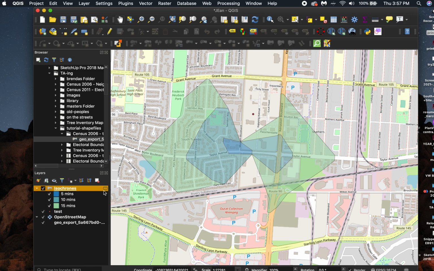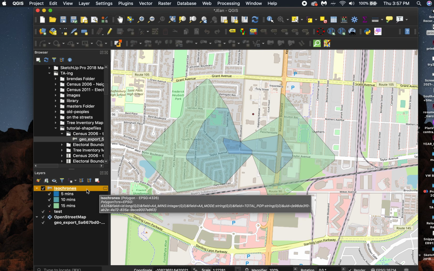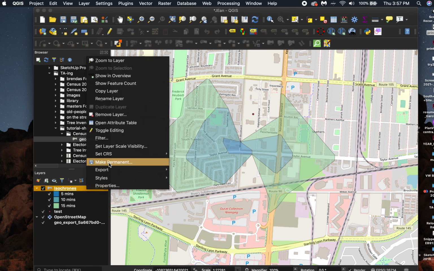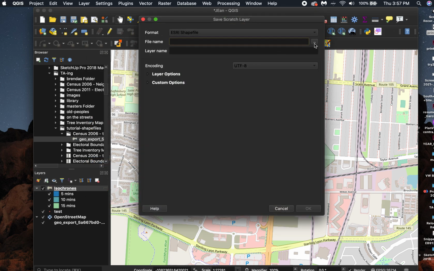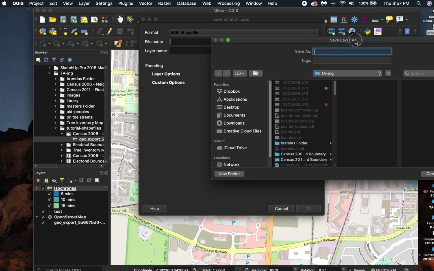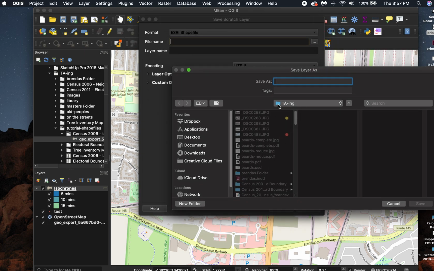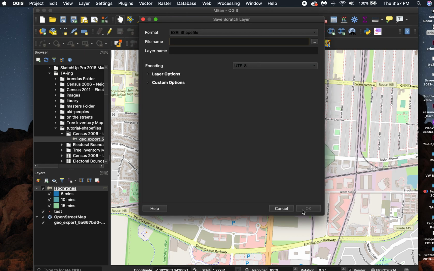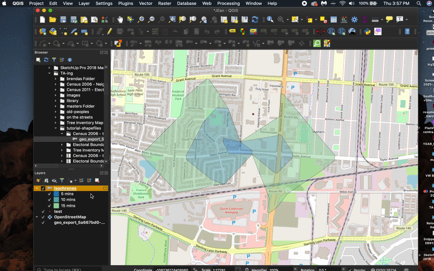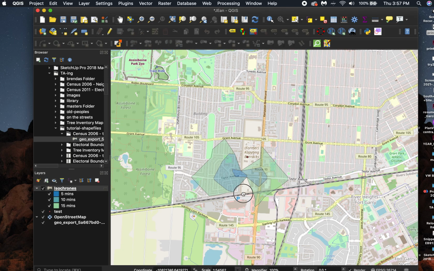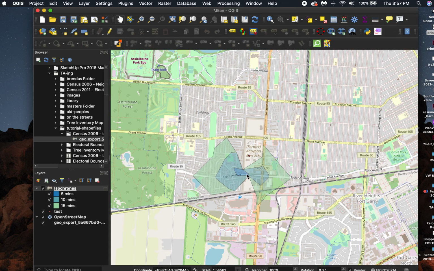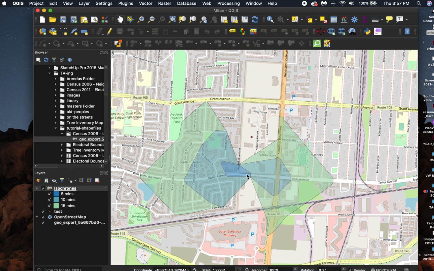Remember that this layer is not saved yet, it's a temporary layer, so if you want to save it, you need to right click on it and then make permanent. Click on those 3 dots so you know in which folder you're going to put it, name it as you want to, and then click OK, and that will make it a permanent layer on your project. So that's how you use this plugin. Hopefully this helps you guys with this project.